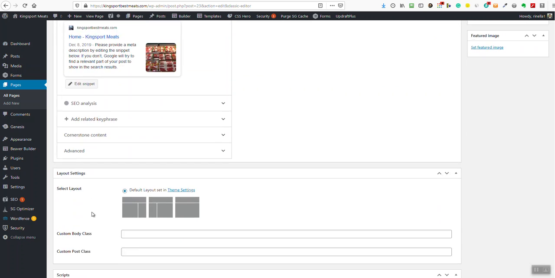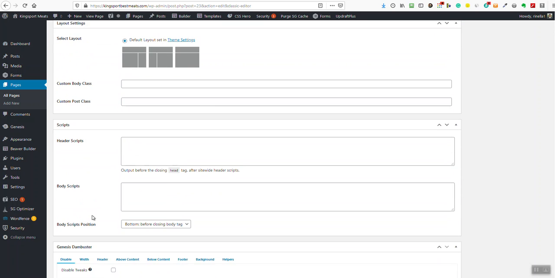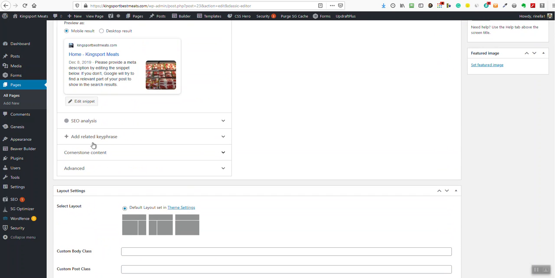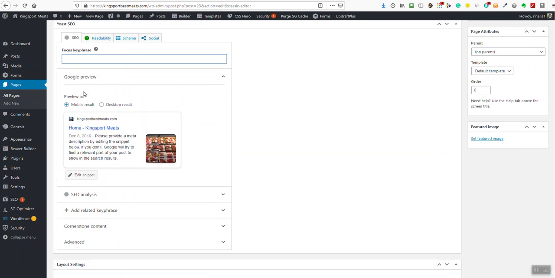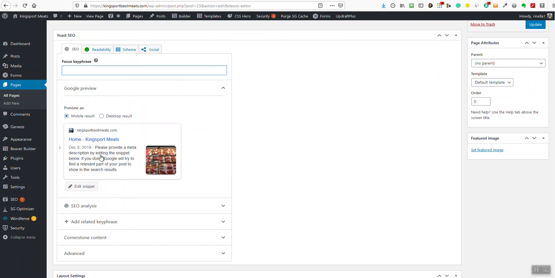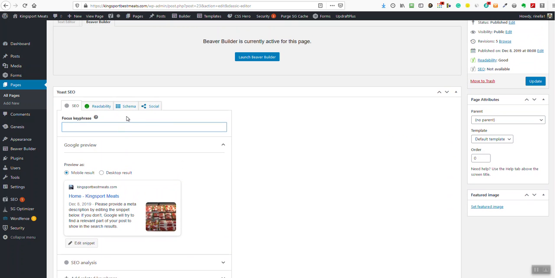And then some of this other stuff you're not really going to be dealing with, because I'll handle all this stuff for you. But this right here, to be able to add key phrases in and then to be able to edit your snippets. And then there's some other search engine stuff that you can do that will help you over here. We'll do that a couple weeks or months from now. But they're tools that will help your website rank better with search engines. And you can set up your social if you've got your Facebook or other social media set up. We can connect all that through here.